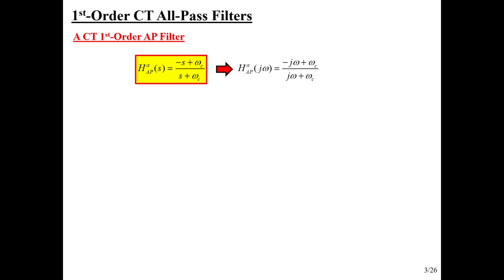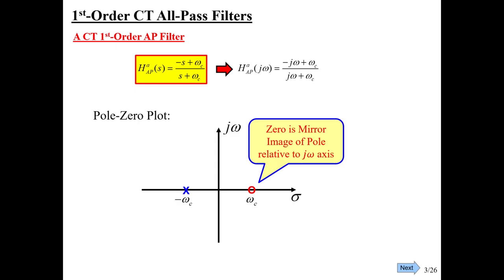So that's the claim. We should take a look at whether we can verify that it does indeed give an all-pass filter. It's first order because there's just a single pole. That's how we measure the order of continuous time filters. So we convert the s into j omega, so we get a minus j omega up in the numerator and a positive j omega in the denominator. And if you're clever, you can start to see why the magnitude of this is equal to 1. But we'll go through the steps of that.